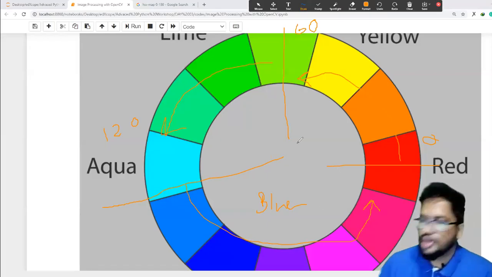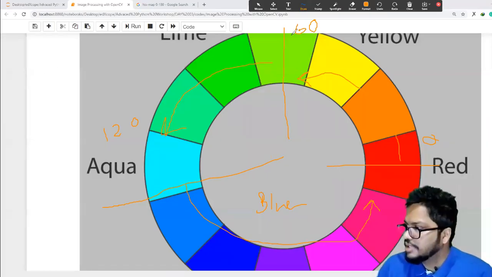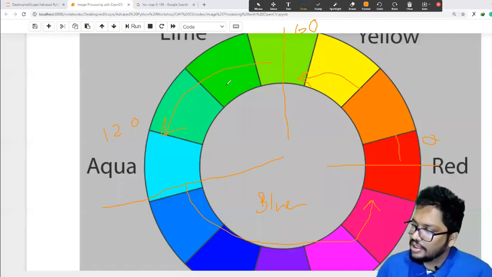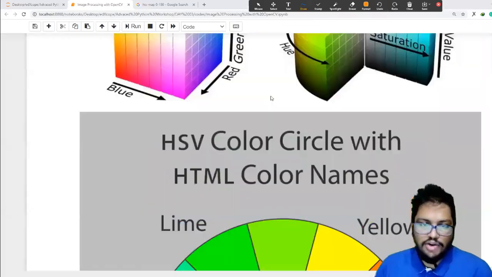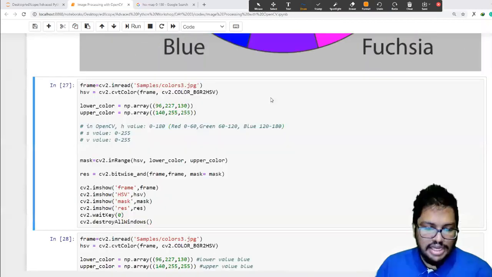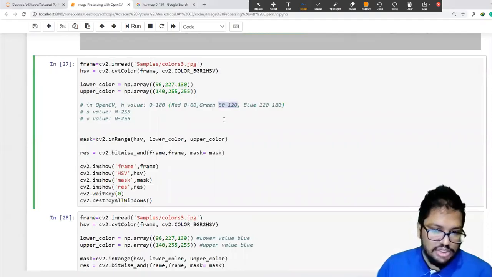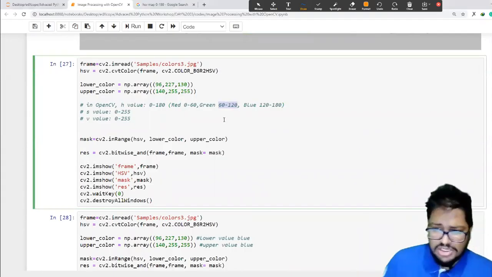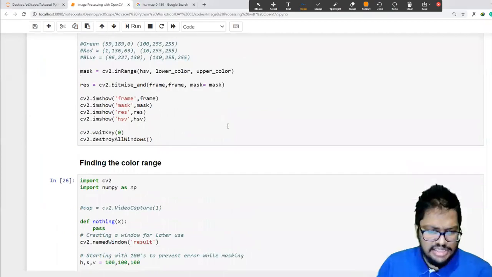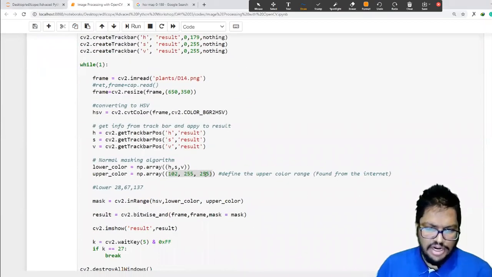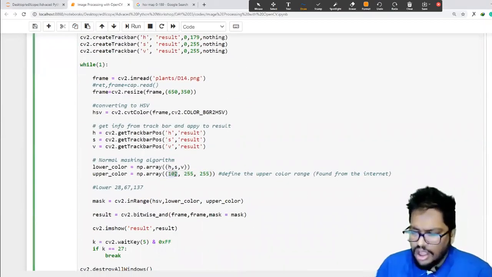So you know that from 60 to 120, the green range lies. What you can do now, upper range, you can give the upper range like this. You have to define the upper value. Since it's the upper value for green, we know that between 60 and 120 you have the green color.